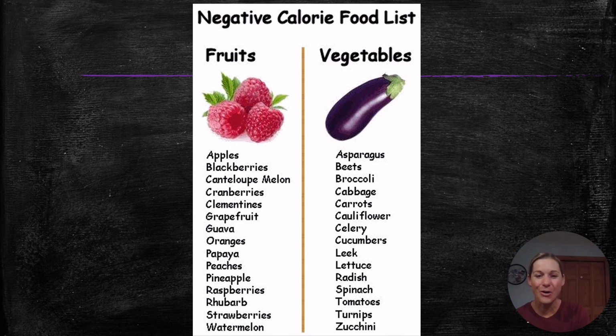Notice that these are all fruits and vegetables. In order for them to have a negative calorie count, they have to be raw and in their original form. I'm trying to look here for an example. So, for example, I don't know how many people are going to eat zucchini raw, right? So, when I have zucchini, I like to cook it, sauteed with olive oil, for example, and a little bit of salt and pepper. So again, you lose that thermic effect if you cook that item.